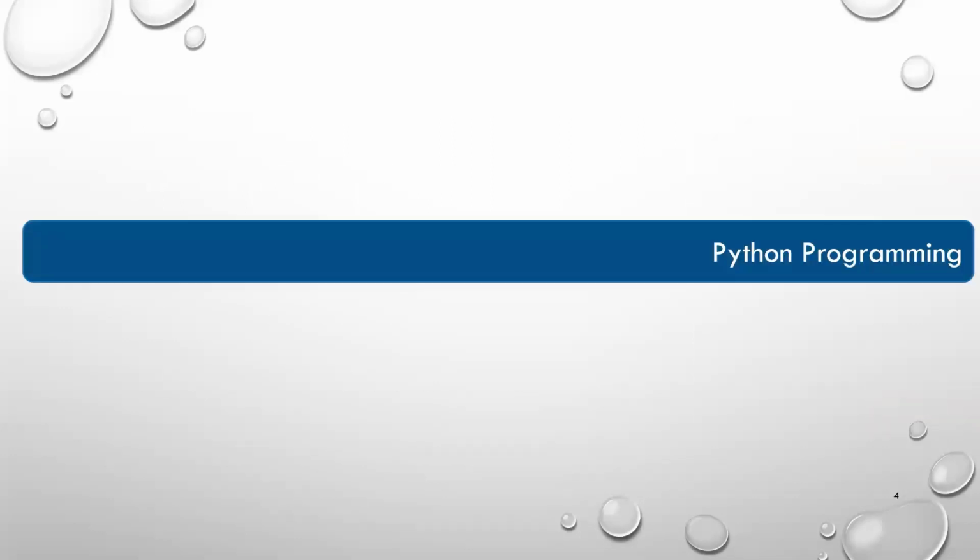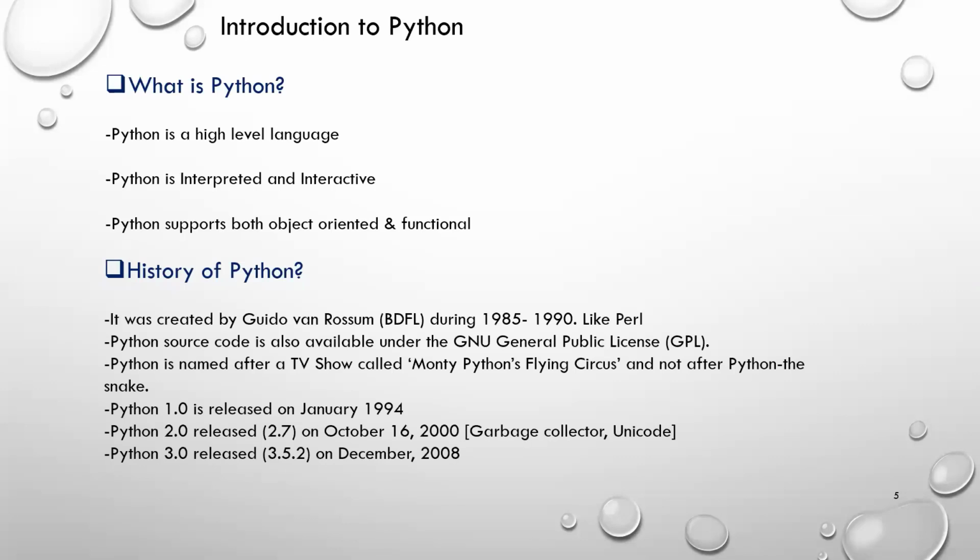So let's start with Python first. Python is a high-level language. For the theory section I will go very fast, but in the practical part I will be more concentrated, so that we understand the critical portions of programming and can implement our logic in code. Python is a high-level language like Java and other languages.